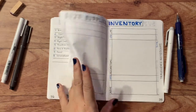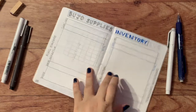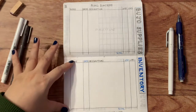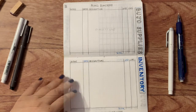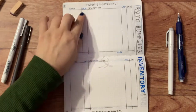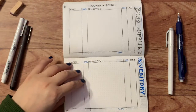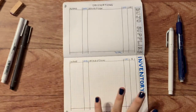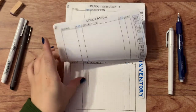So then, once we have the summary, by the way, this is the summary, we go into the actual details. And so here I'll turn it sideways. Because for every category, I have a page where I can list out all of the items that I bought during the year. Now, you'll see here that I have one for every category. So paper, notebooks, fountain pens, and I do have 2 pages for fountain pens, paint, decorations, and empties.